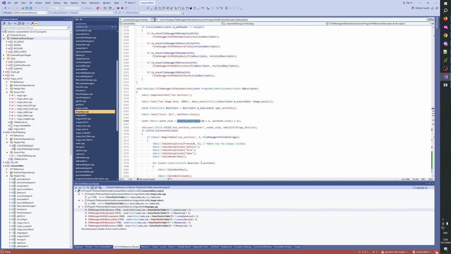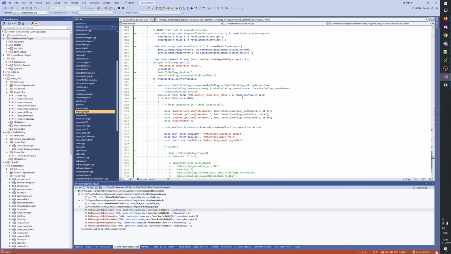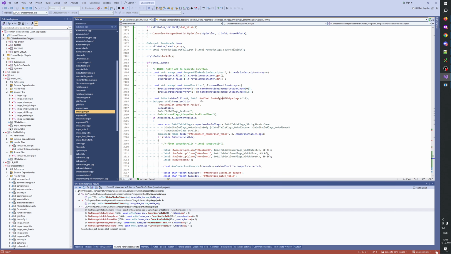We do. It's for the outer size. Default size.